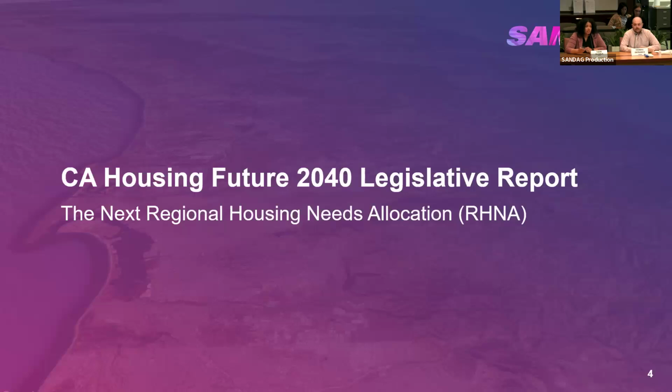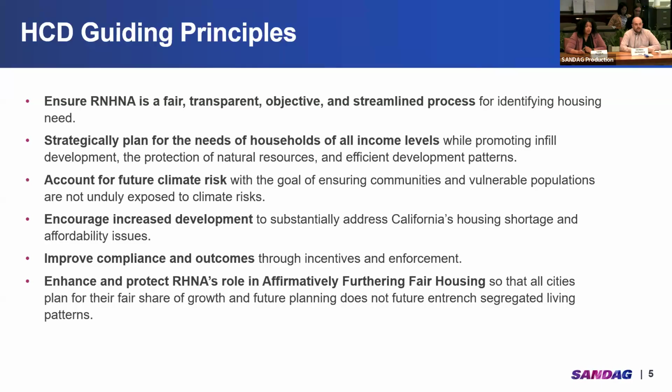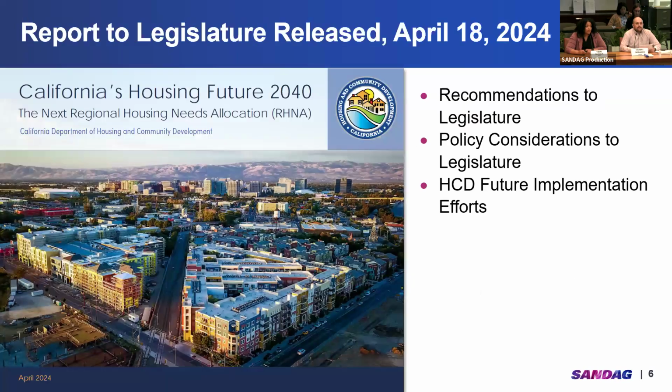And so Thomas here is going to go through that. But before I do, we just wanted to give you a simple reminder of the guiding principles which HCD had put forward when they started their RHNA reform process and what they were looking to lead and guide them when they were doing the reform. So we just wanted to give you a reminder of these 6 areas. So the report, if you haven't dug into the many pages that there are, is broken up into 3 different sections, and we'll walk through some of that with you today.